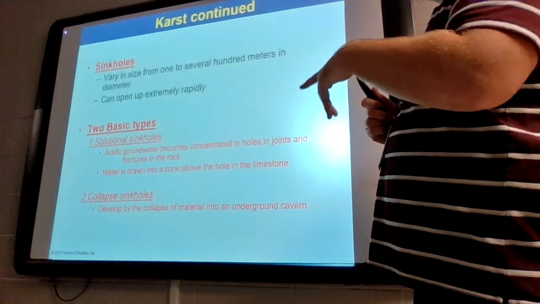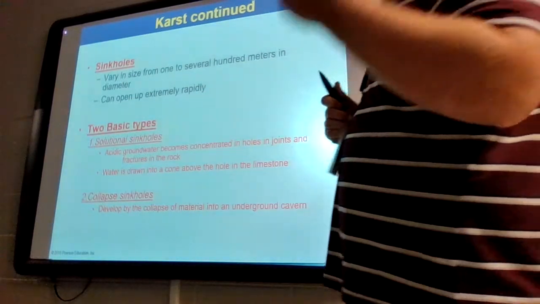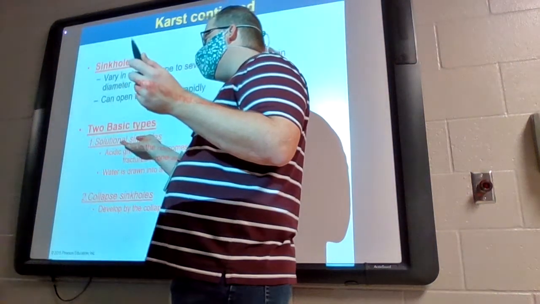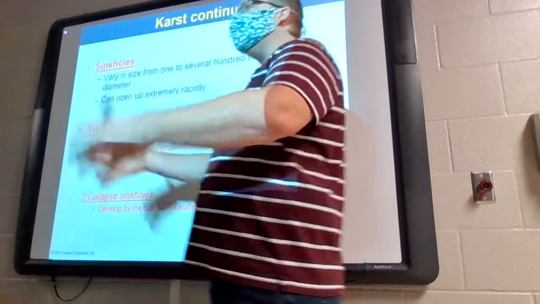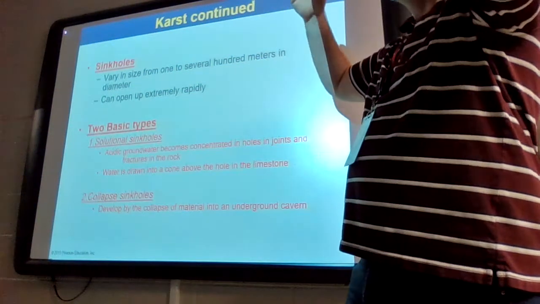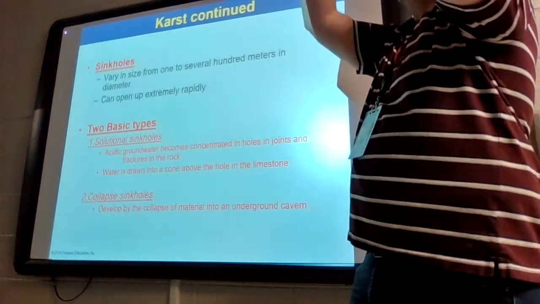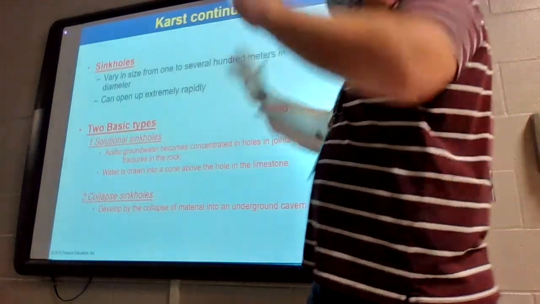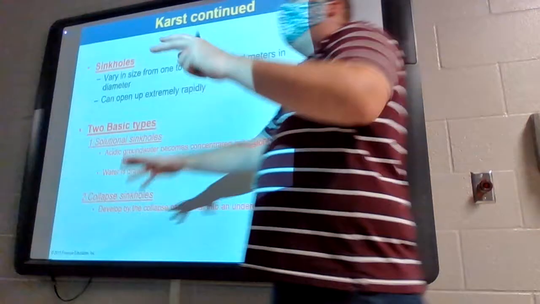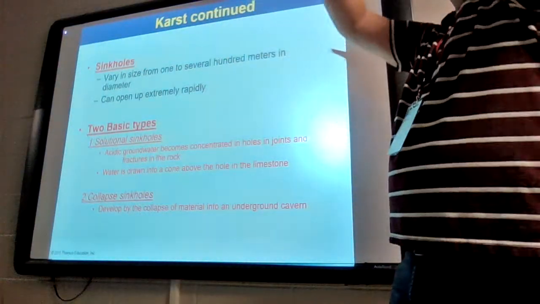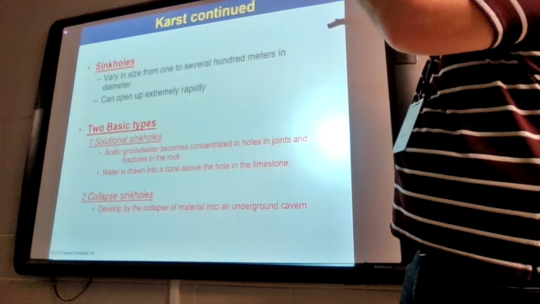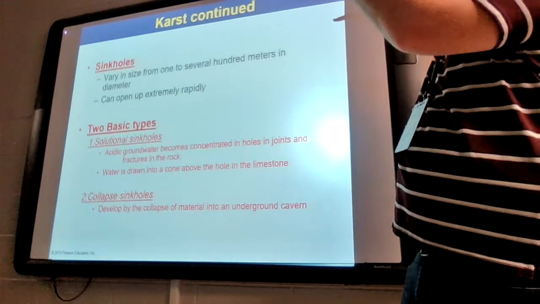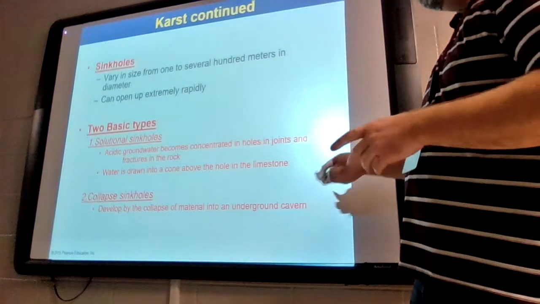So they talk about sinkholes. Your two basic types of sinkholes are solution sinkholes and collapse sinkholes. In the solution ones, it just dissolves all the way up to the surface from the get-go. Like there's a crack from the surface, it dissolves, it opens it up. The collapse sinkholes open up like a cave underneath, and eventually the roof of the cave gets too thin or something heavy gets placed on top of it, and it actually collapses down underneath.